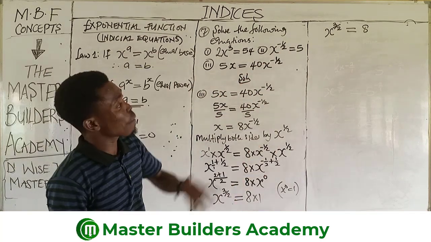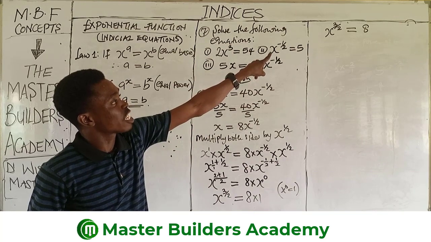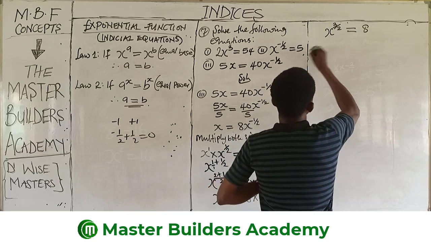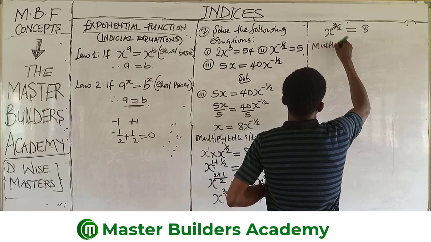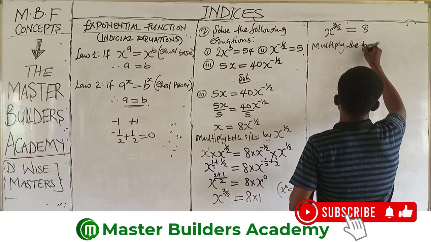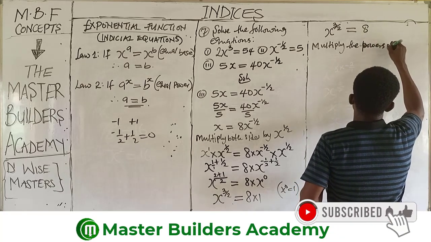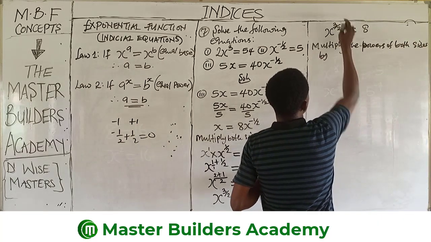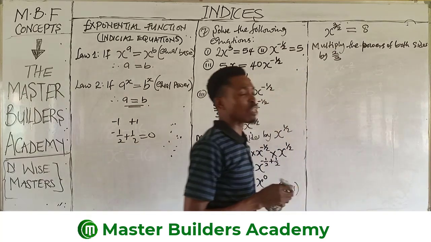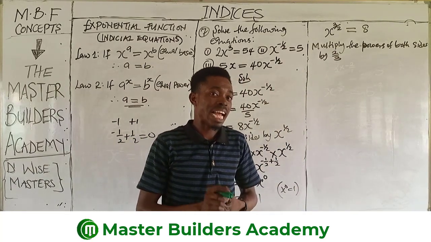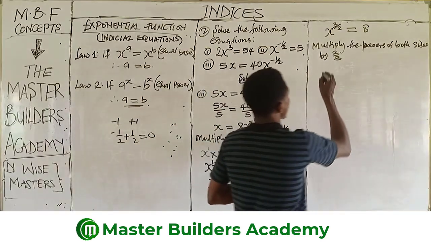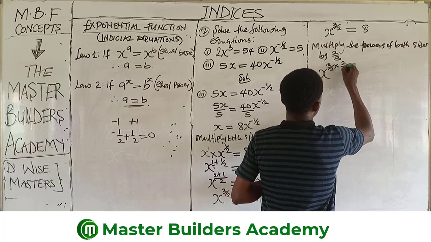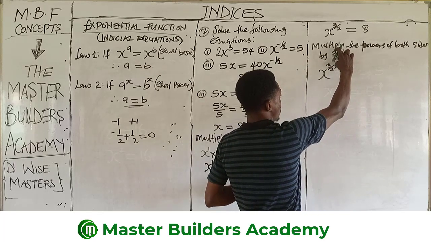And what must we do? We now multiply the powers in both sides by the reciprocal of the existing power here. Are we there? So we'll now say multiply the powers of both sides by the inverse of this, which will be what? 2/3. That's how you clear off powers when they are in fractional form. Just invert it. Then this will have given us x raised to the power 3/2 multiplied by 2/3. This is what we are multiplying the power of both sides with.